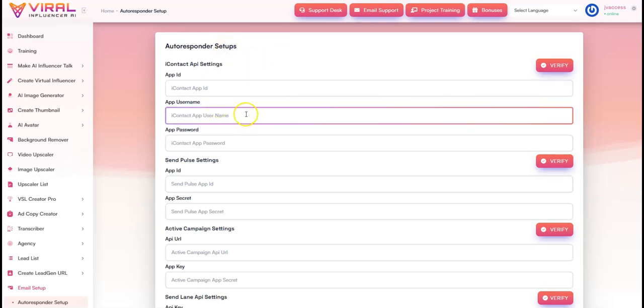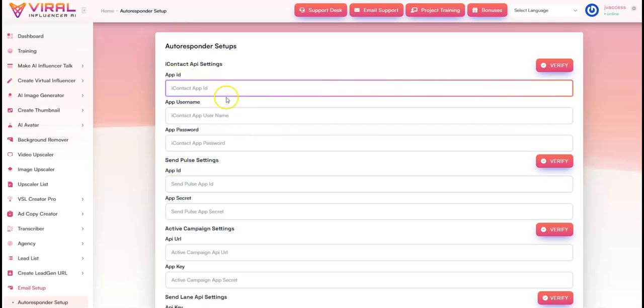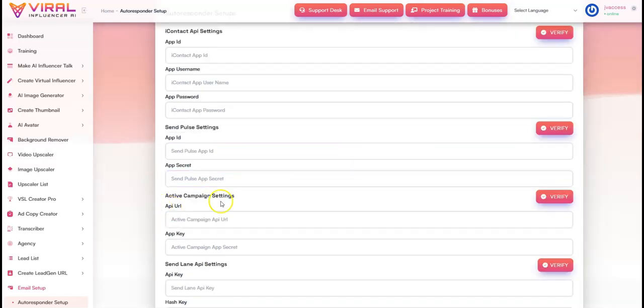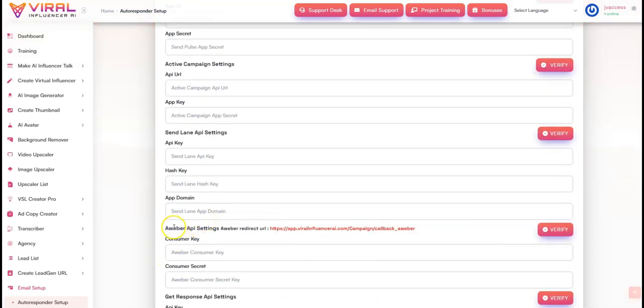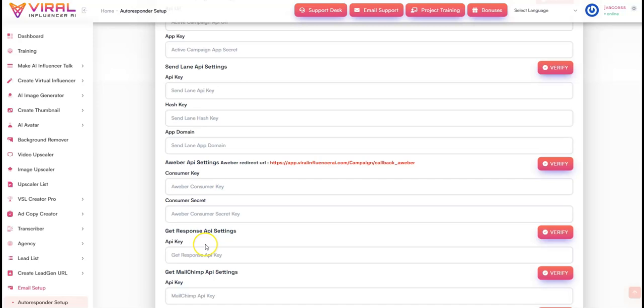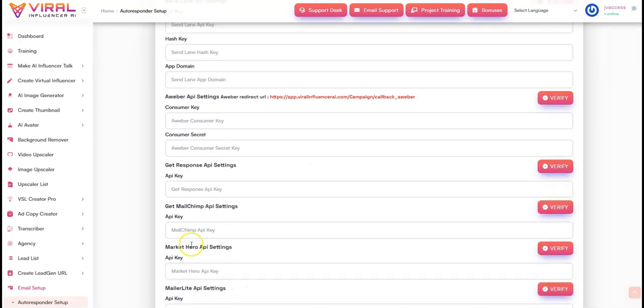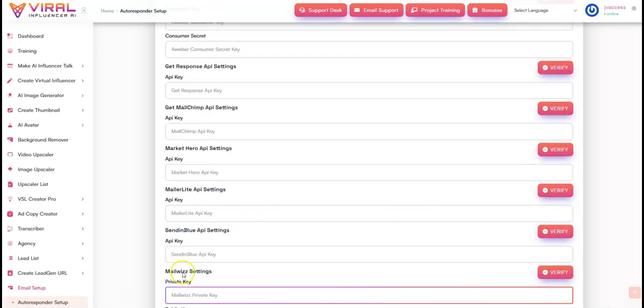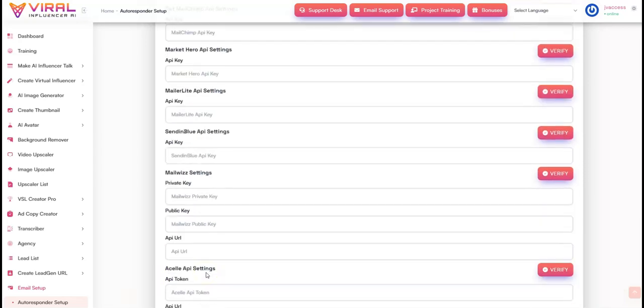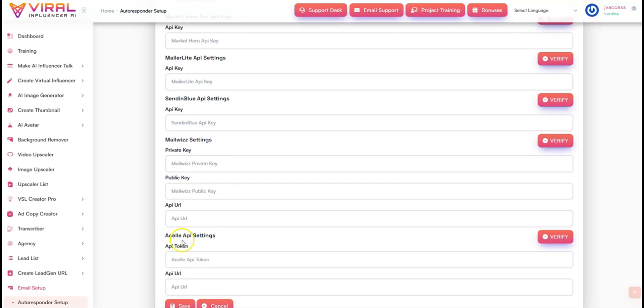So you can have SendPulse, you can have AppID, iContact, you can have ActiveCampaign, you can have SendLane, you've got Aweber, you've got MailerLite, you've got MailChimp, you've got MailWiz, you've got SL.